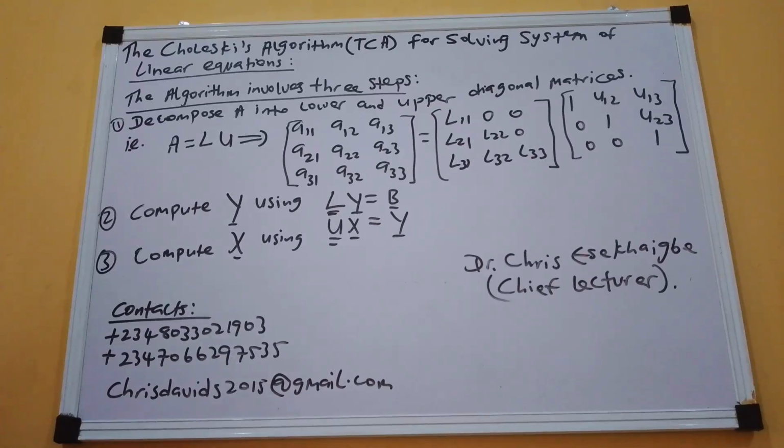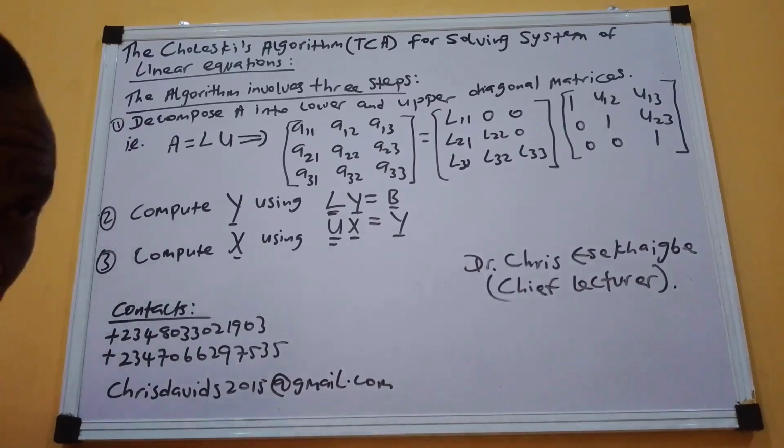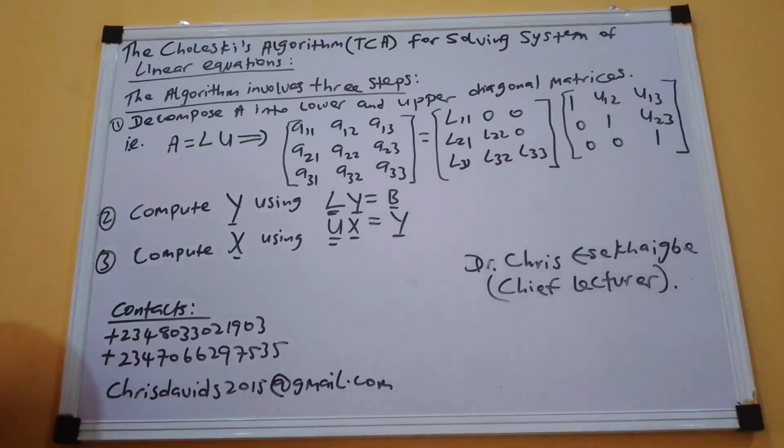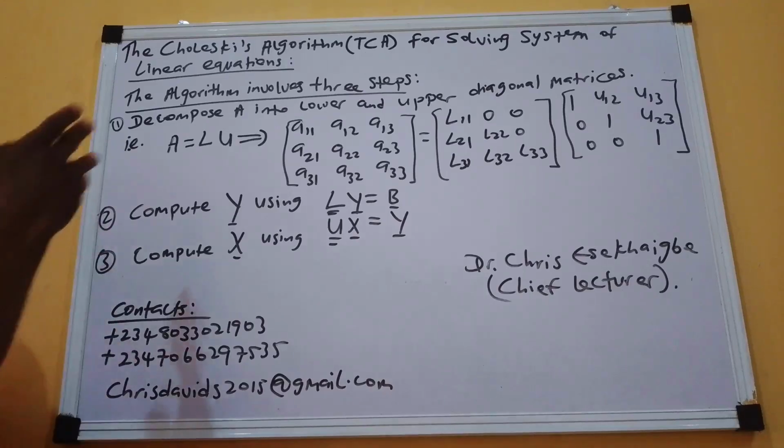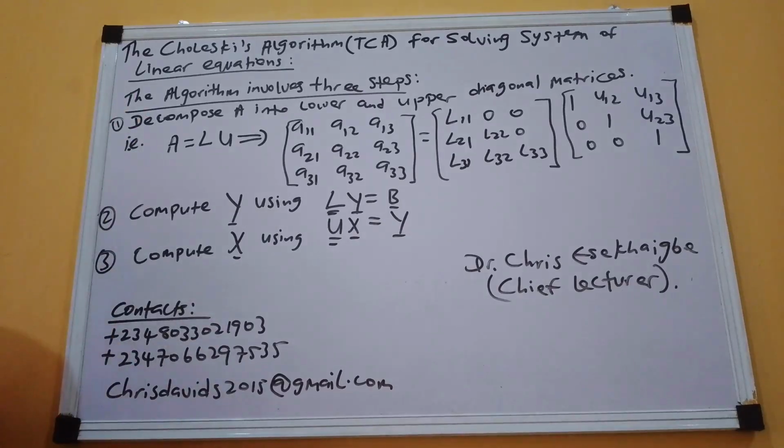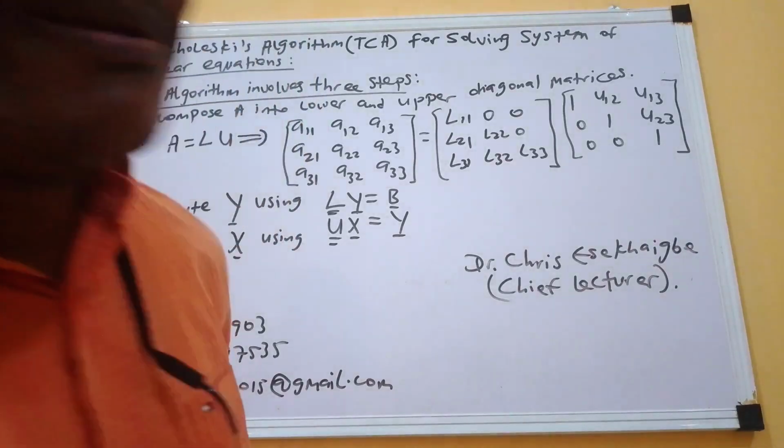All these methods, this should be the sixth direct method. All these methods we have been considering since the series started are all direct methods of solution. In our next video, we shall be looking at the iterative methods. We shall be ending the direct methods of solution today by using the Choleski's algorithm to solve a system of linear equations.